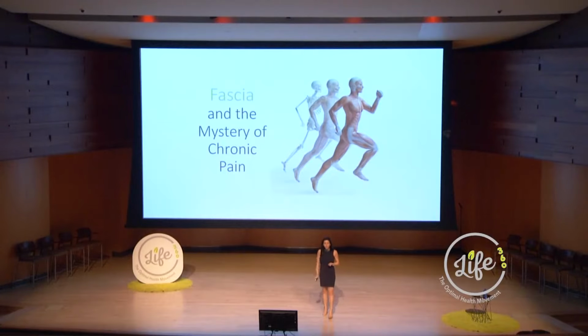Whenever we introduce a new concept, and fascia is a brand new concept in medicine and rehabilitation, the research on this is only about 7 to 10 years old, it's really important that we connect it to what we already know to get a better understanding. So let's start with two anatomical systems we're all really familiar with.